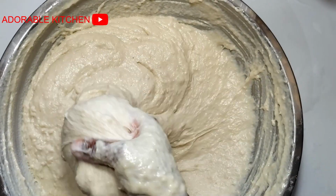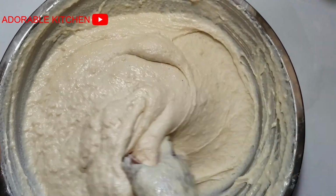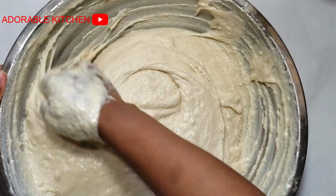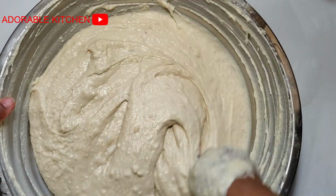So look at what I was trying to explain to you guys, how I ensure that I have the right consistency. I just squeeze it like this, and if it comes out easily, then I know it's okay. But I just used 9 cups of milk for this quantity of flour.